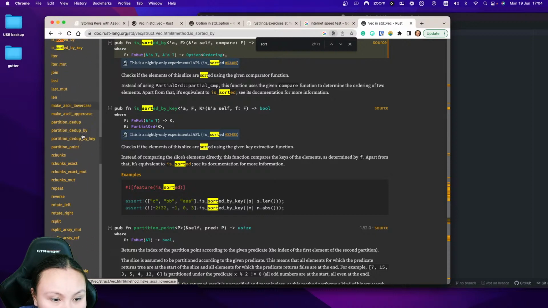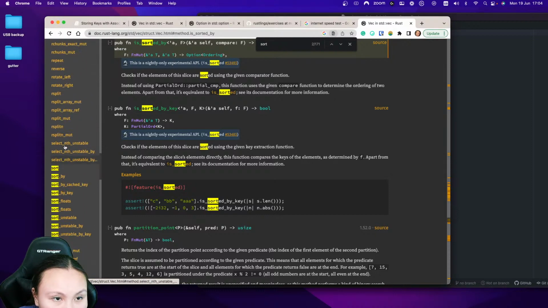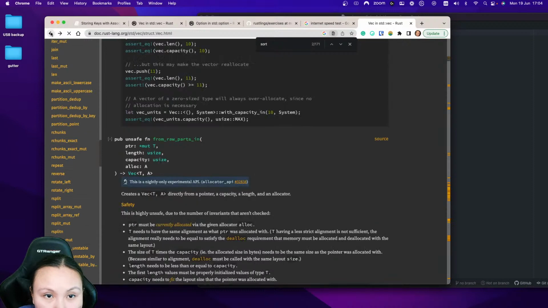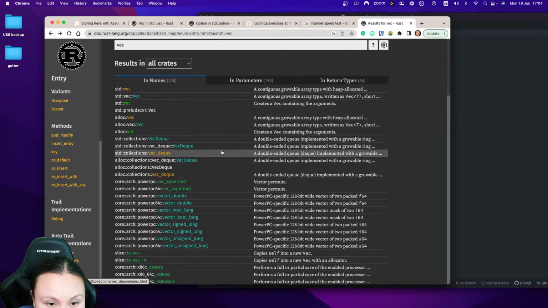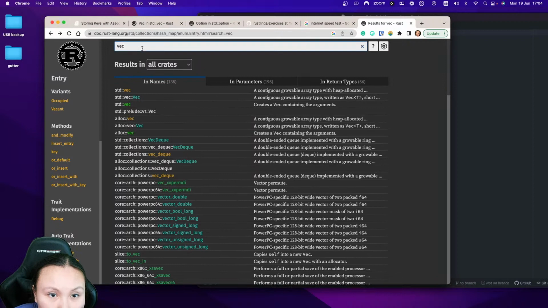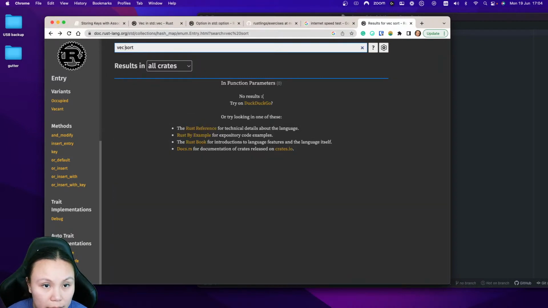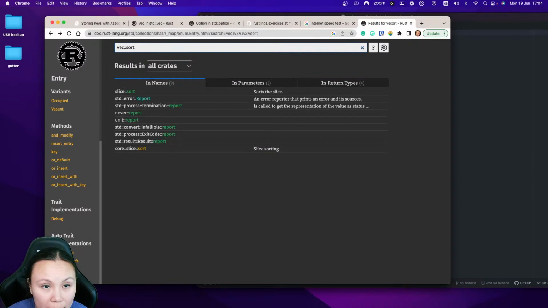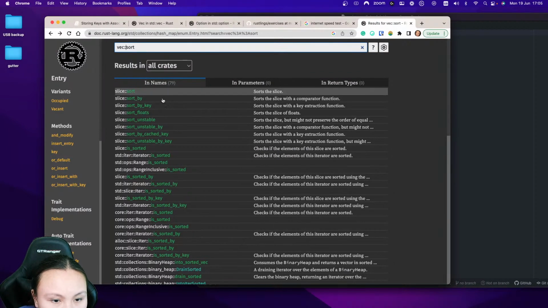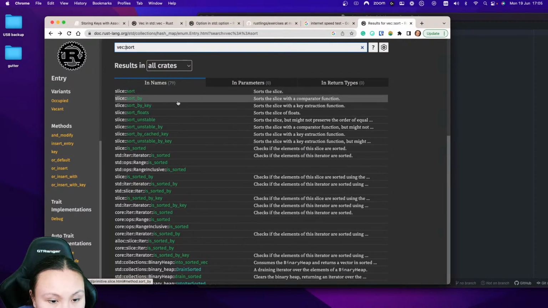This is not what it is. Wait, let's step back. So vec here, I have a sort as well. No, something like that. We have slice. We can sort the slice.